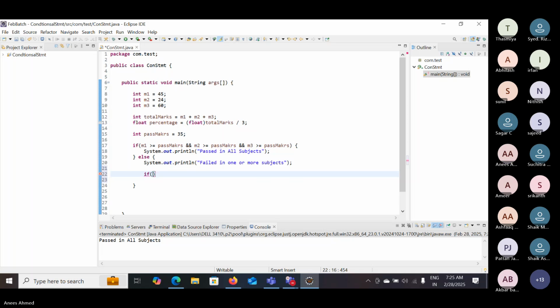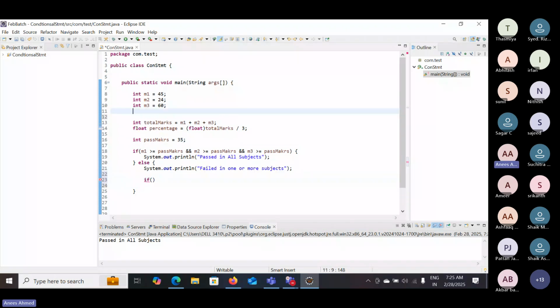So I will write another variable here, int passMarks equal to 35. Now I will write if m1 less than passMarks. Not less than or equal to; equal to will not come. Why? Less than 35 only is fail.